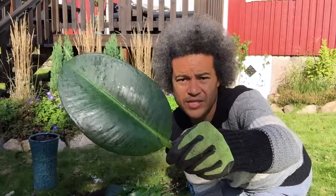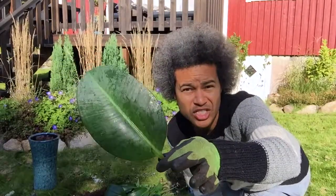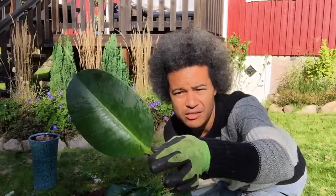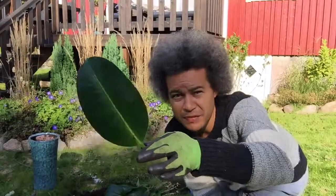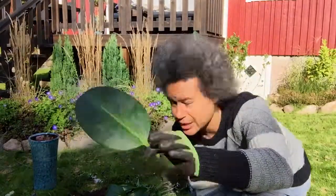Look at these beautiful leaves. Aren't they beautiful? These leaves could potentially be propagated. So what I'll do is I'll put them in a vase and see what happens. Even if they don't do anything, they're going to look nice for months in water as a display.